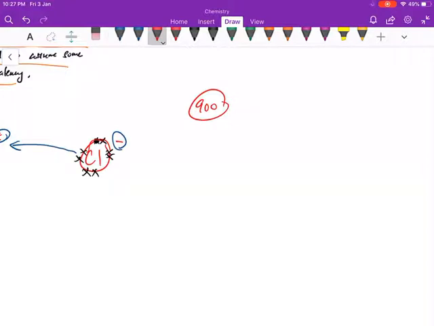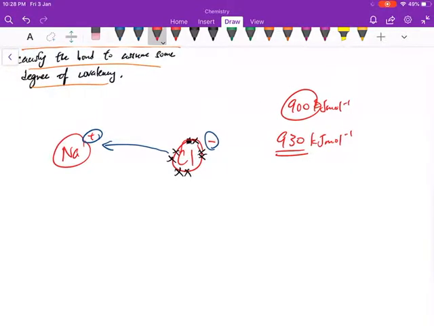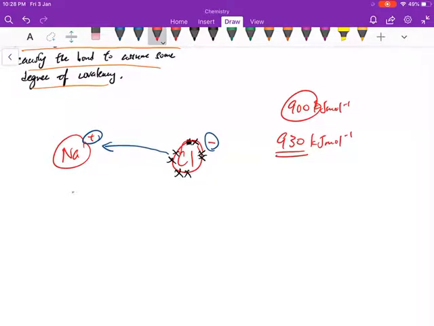But then you did the experiment and you did actually burn sodium chloride, if you have a really, really good heat source, and you found out that the value that you obtained is actually 930 kilojoules per mole. And you were like, oh my god, Mr. Sharp or Miss Jones is wrong. What is wrong with them? It is actually due to the fact that there's a slight covalency in the bond of sodium chloride. So even though we know that it is an ionic bond, there's actually some covalency here.